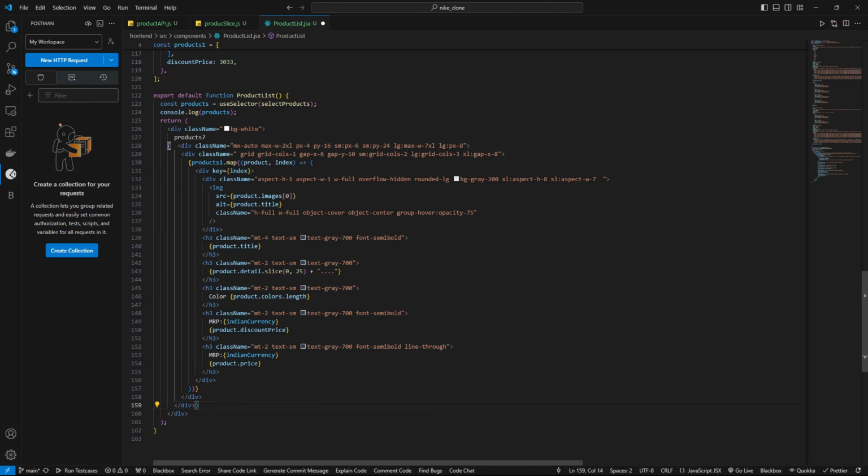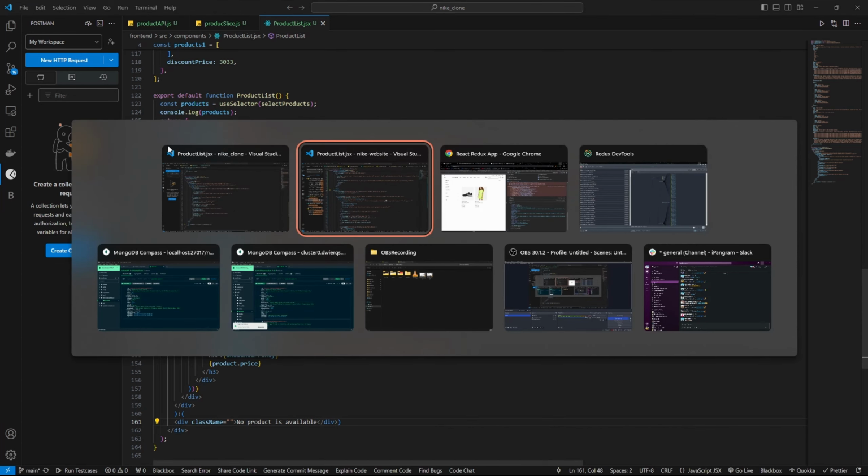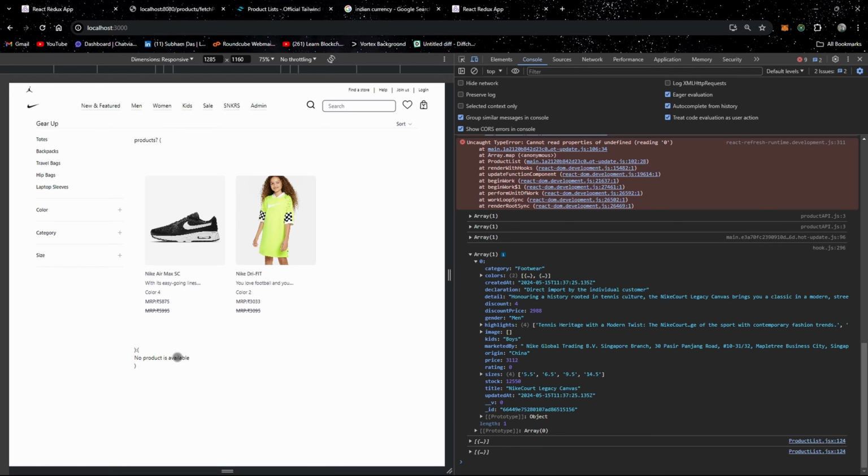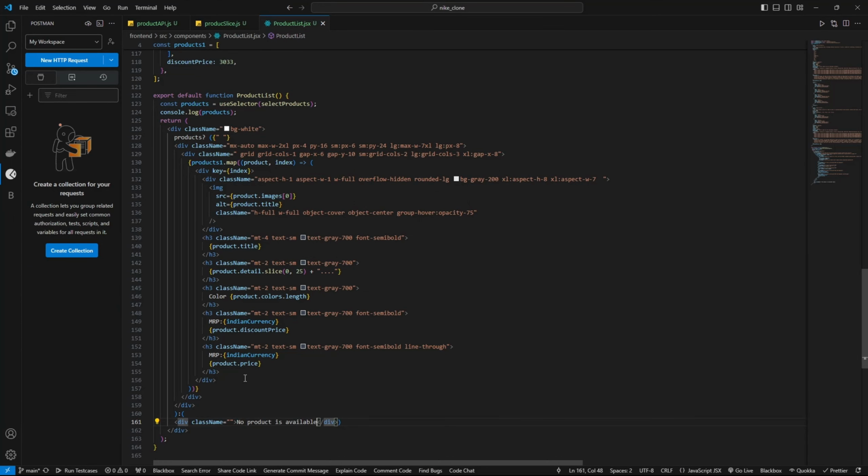So if the product is there, then you can show this, otherwise you can show a div that says no product is available. Okay, now let's see. Okay, I did something wrong. Let's see what I did wrong. Okay, now I did it.